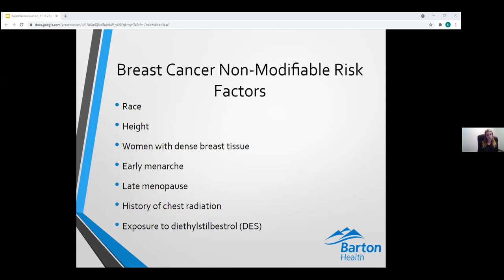Radiation therapy is a wonderful tool for local regional control of cancers including breast, thyroid, and lung. It's important to know that radiation changes the physiology of all cells it contacts for the life of the patient, and this changed physiology to the chest carries an increased risk of breast cancer. From 1938 to 1971, women were given diethylstilbestrol (DES) during pregnancy to prevent miscarriage and other complications. DES is a synthetic estrogen no longer available, but it carried increased cancer risk both in women who received it and in their daughters.